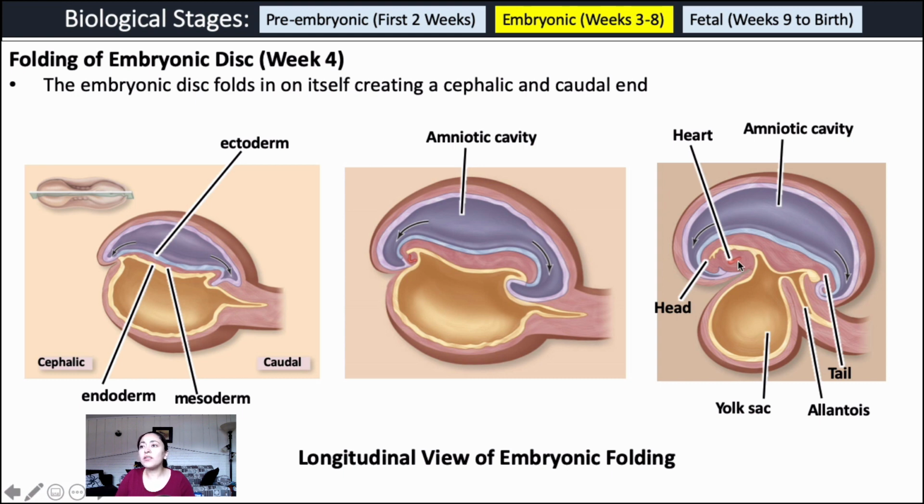And also surrounding the embryo, you see a bunch of fluid-filled cavities forming. On this end, we have what's called the amniotic cavity. Here, we can see that it's folding around this cavity here called the yolk sac. And here we have a little pocket coming off of the yolk sac called the allantois. And we'll talk about the function of these structures in a little bit.